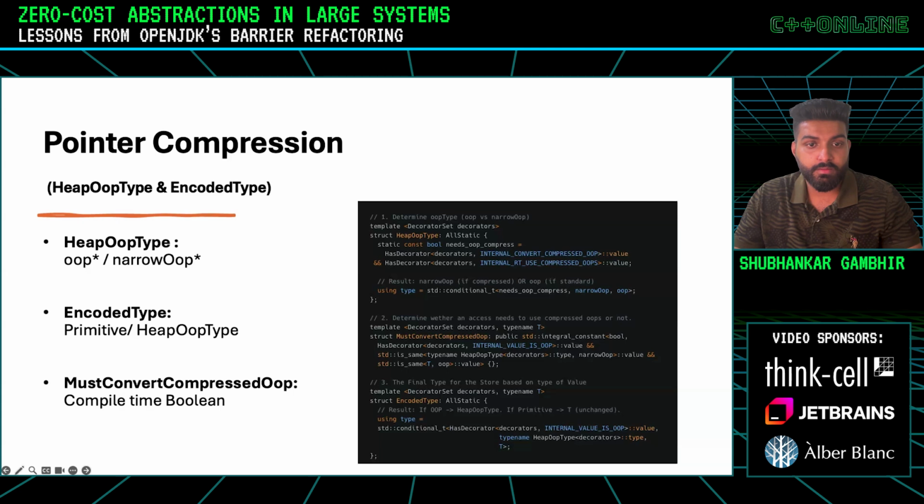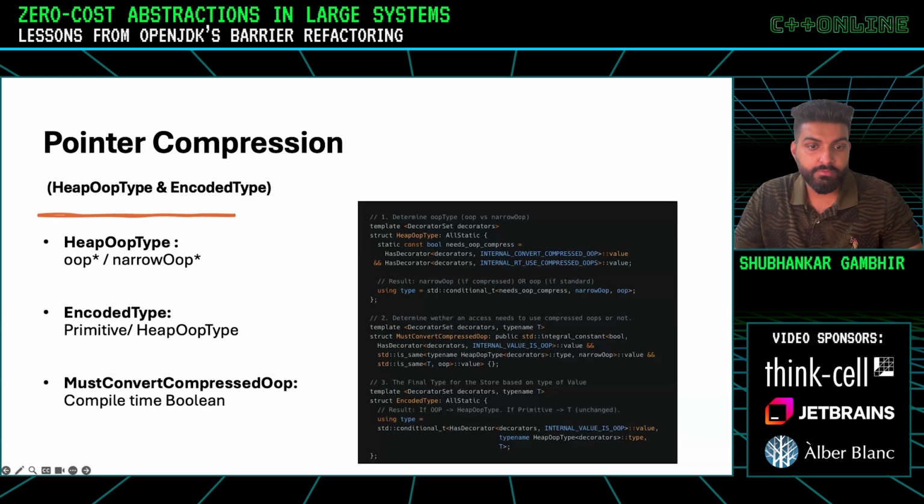Now comes the check, the must_convert_compressed_oop. If you look at the middle block, do we actually need to perform an encoding operation? We use std::is_same to perform a logical AND check. Is the destination, which is the HeapOopType, a narrowOop, and the source, which is the T type, an oop? If both are true, must_convert evaluates to true. This confirms we have a fat pointer source that needs to be squeezed into a narrow destination. EncodedType.